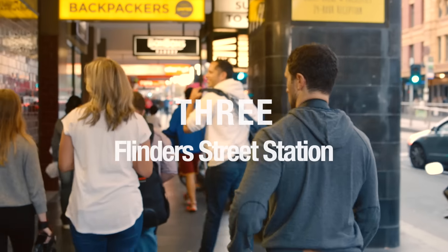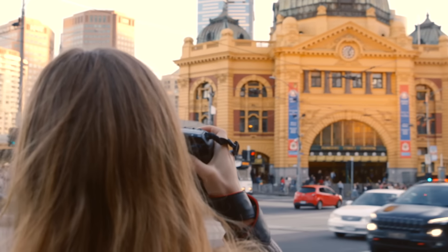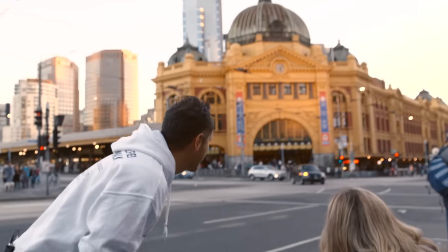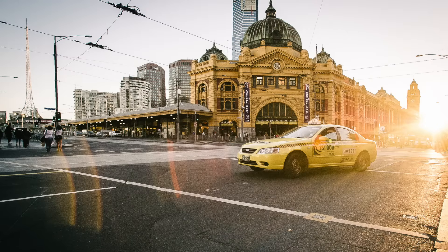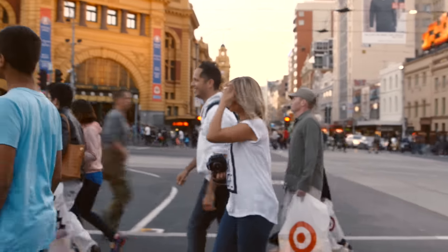Next stop, Flinders Street Station. As soon as you land in Melbourne, Flinders Street Station is pretty much impossible to miss. It is just beautiful and it dates back to 1910. I want to make it look good — how do I do it? A couple of things: first of all, we actually arrived here at the perfect time. The lights are just starting to come on. What we want to do is get down low, shoot up, and hopefully wait for a nice yellow Melbourne taxi to come past. Daniel was right about changing the perspective — taking photographs from head height all the time is pretty boring. Getting down low makes a much more dramatic image. The key here was patience; I wanted to capture an iconic Melbourne taxi driving through the intersection to give me the vibe I was after.